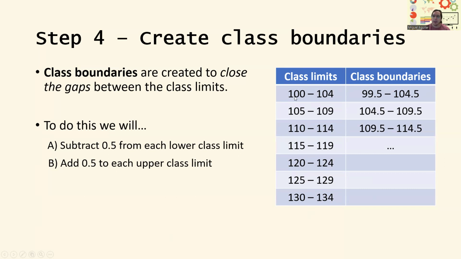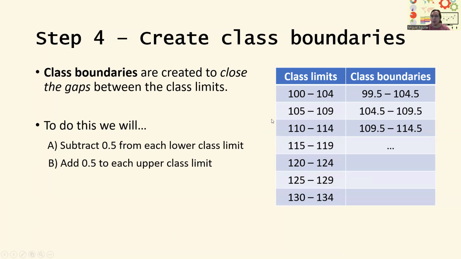But you notice something here: if you're thinking about this as a number line, we cover the number 100 all the way to 104, but then we skip to 105, okay? What I mean by that is there's a whole range of values between 4 and 5, right? You could get 104.1, 104.2, 104.3, and so on and so forth. So there's a gap between these classes, okay?